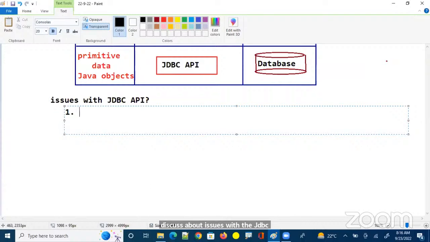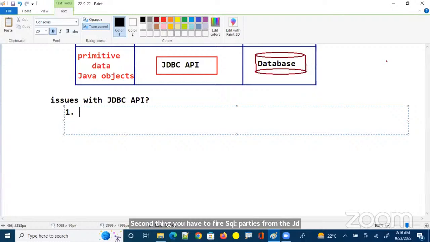The first issue I can tell is that we have to embed SQL code into Java programs. It makes our Java program non-portable. Second, you have to fire SQL queries from the JDBC program.